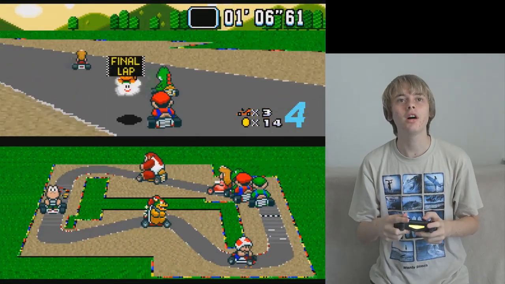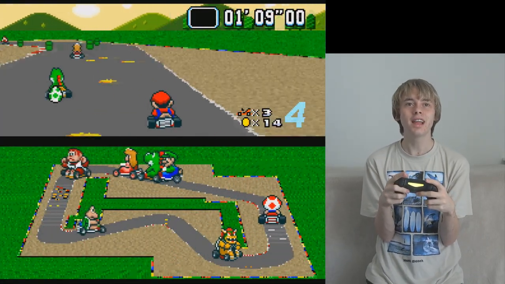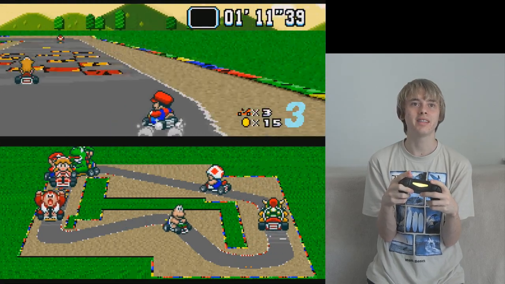Coins on the ground can be picked up to slightly increase your speed, and power-ups, such as the red shells, can be used to slow down your enemies.